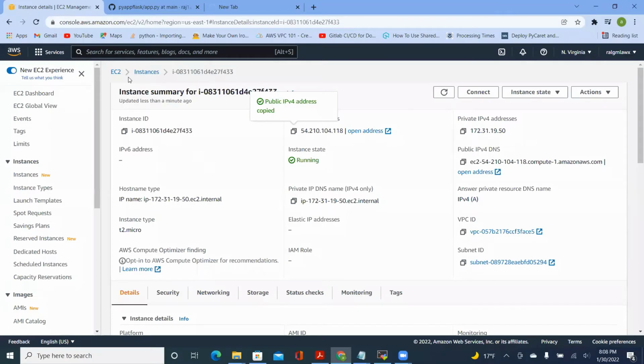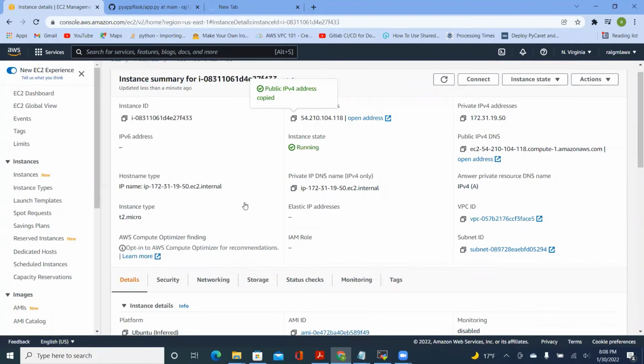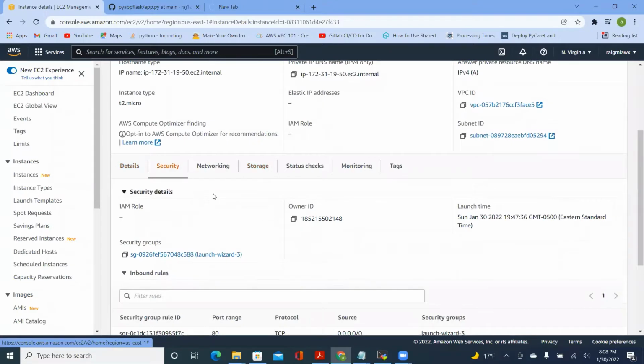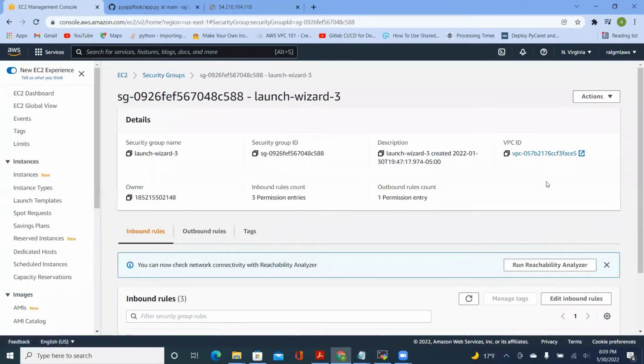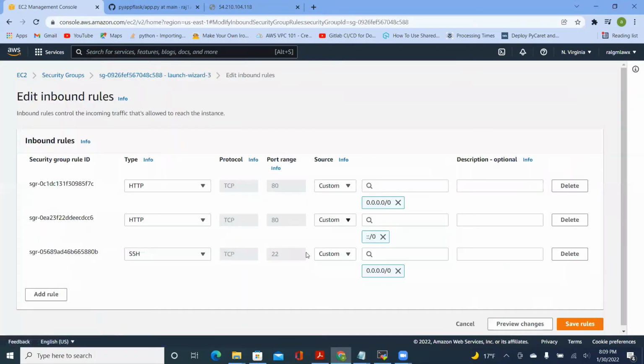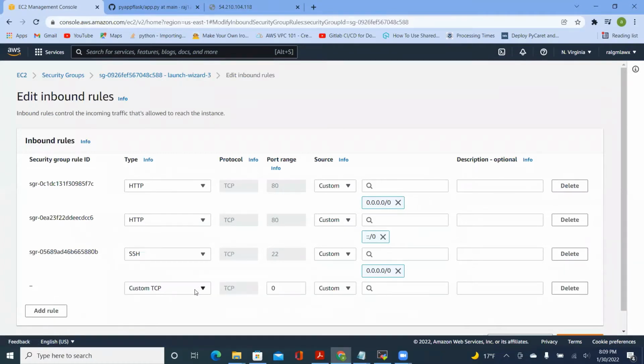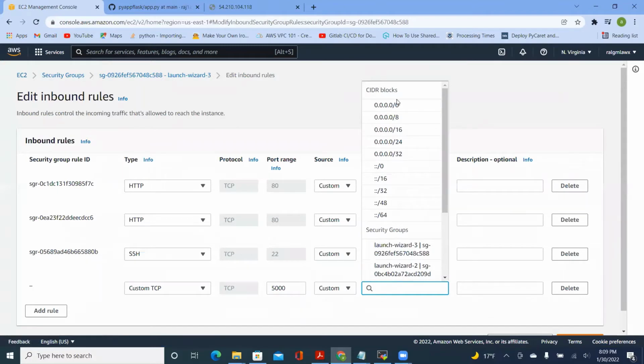I'm going to go to instances. Now go to security. I need to edit one of the inbound rules and add port 5000 as open for the application. Edit inbound rules. Here I'm going to add another rule to allow traffic on port 5000 from the internet.